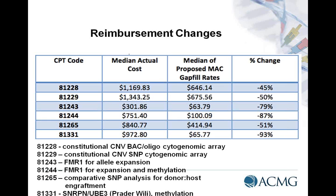So there were significant changes in reimbursement that came out of this entire process as well, because as I said at the start, much of this is around the idea of trying to lower healthcare costs, and a major concern that molecular diagnostics was rapidly rising. And I haven't seen a clean number of what that projection is. I've seen everything from it's about $1 billion industry right now and expected to be $5 billion or so in another 5 to 6 years, all the way out to $75 billion. But I assume that those differences are because sometimes they include infectious disease testing in the calculation, but it's really hard to get into the weeds.